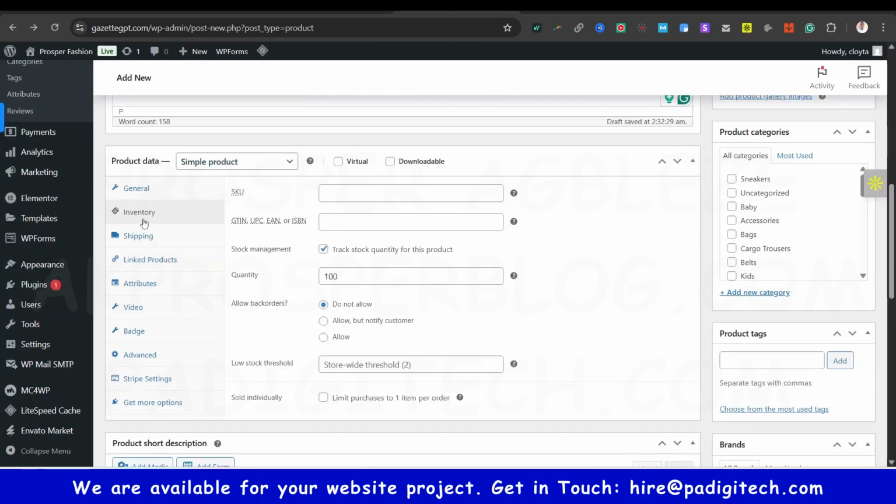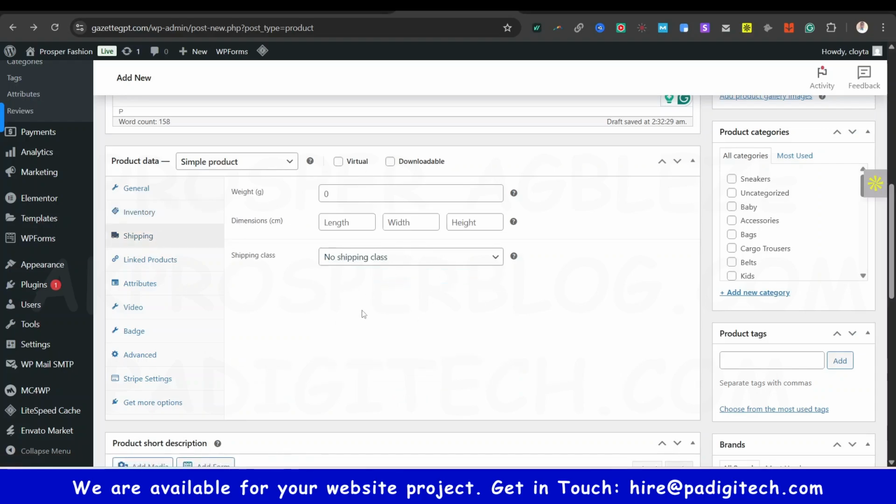The next thing is shipping. This is where you're going to enter the weight, all right? And then you enter your dimensions, the length, the width, and the height, and then you enter your shipping class. If you leave it like this, you select the default shipping class that best applies to the product, maybe based on the price or maybe based on the buyer's billing address, all right?